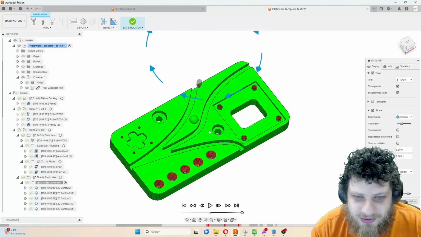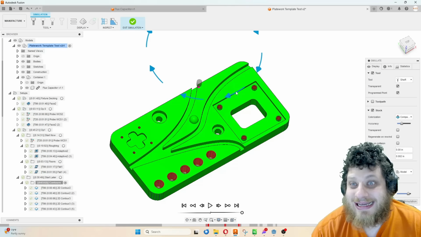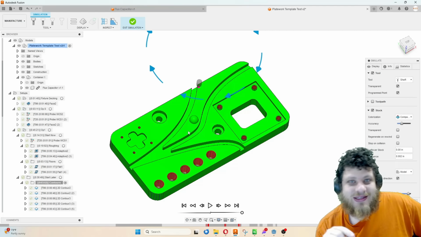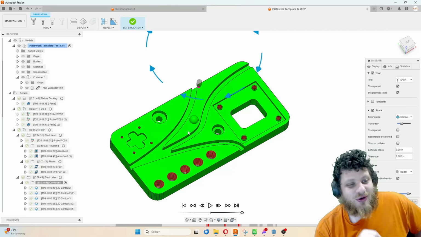And so our total CAM time on this part is about 8 minutes, with about 4 of those minutes being while the machine is already running. For this part, those 4 minutes may not be worth the effort of getting the machine started earlier, but if you're running more complicated parts or parts in something like stainless, you could easily have 20, 25 minutes, half an hour of roughing. 3 different threads, a bunch of different features, and it just took a couple minutes to CAM. This is why tool templates are so powerful.